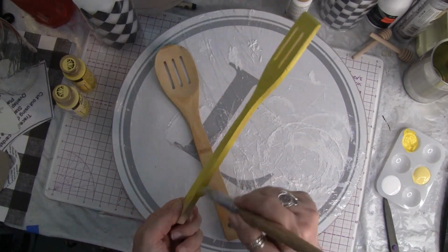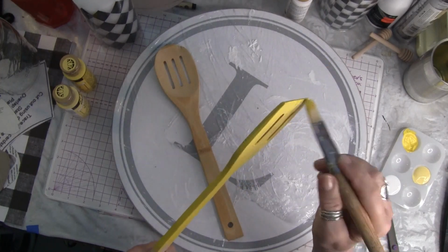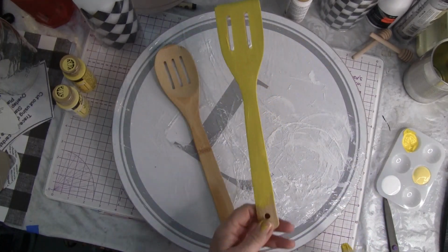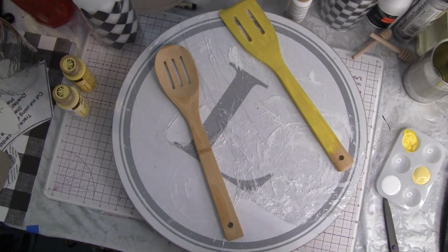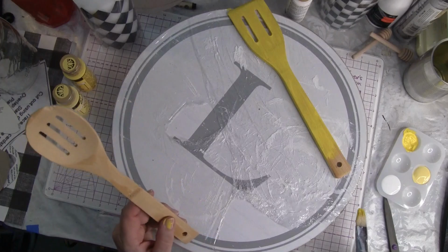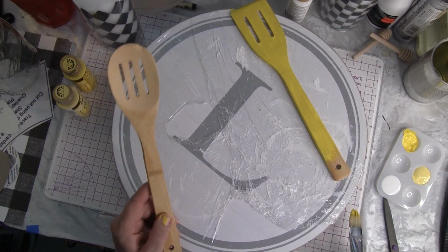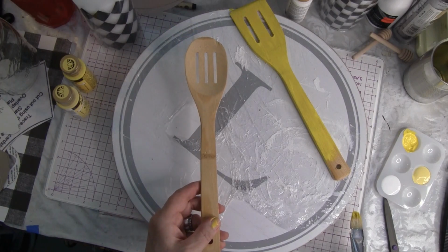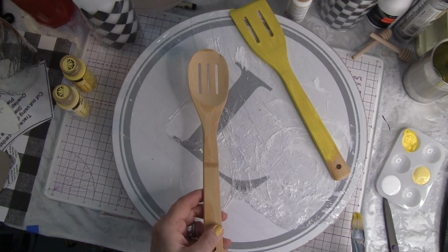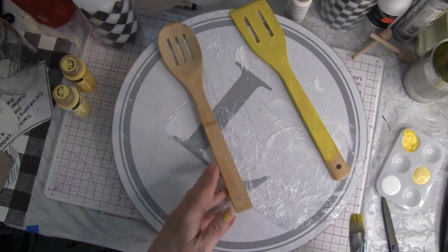I'll wait and do the very tip of this at the end when this is all dry. Alright, so I'm going to let that dry, and then we'll put on the white polka dots. And I don't know if I want to do this one white or yellow. I think I'm going to go over this one more time once it's dry, and then I'll be back.